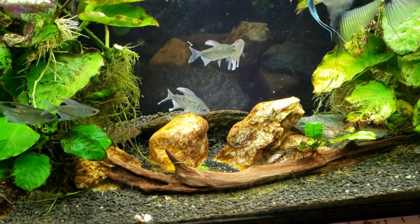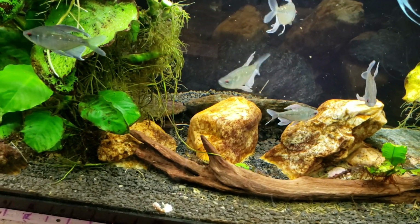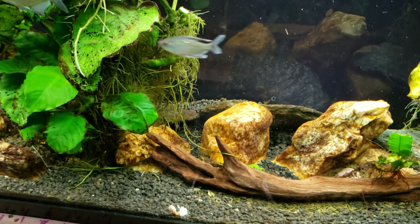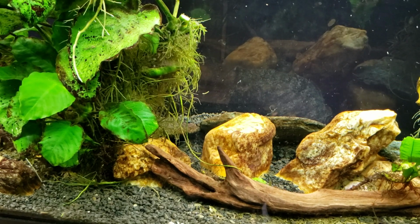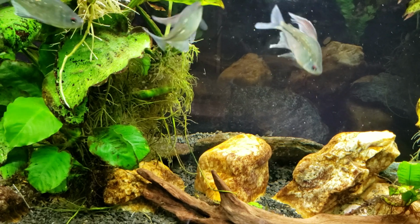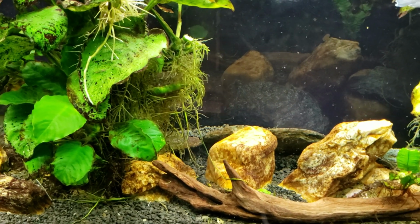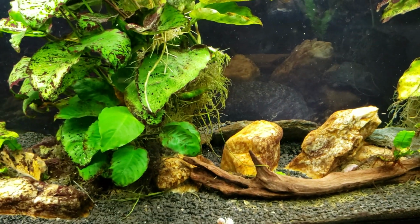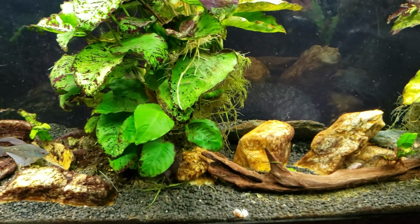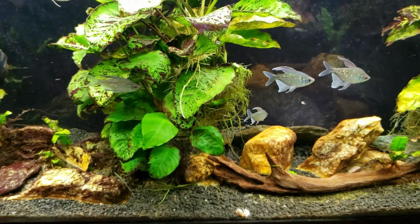Speaking of fish, you can see my Synodontis petricola. I'm sorry, I bought it as a Synodontis petricola, but over the years I've come to believe it is a Synodontis lucipinnis. If for no other reason, it has not grown since the day I got it. That thing is about 5 years old now, maybe 6 years old. Maybe older than that now that I'm thinking about it. We'll call it 6. And it is still about the same size it was when I bought it. So that lets me know it is not the petricola. If it was a petricola, it would be about 5 or 6 inches long by now. So I don't see any reason to believe it's not the Synodontis lucipinnis.